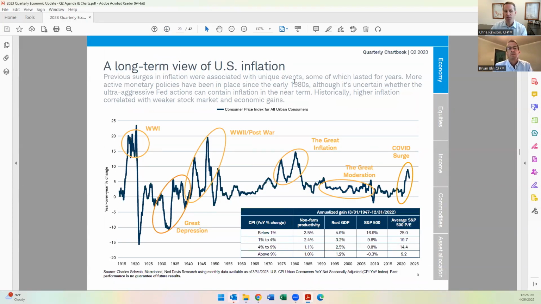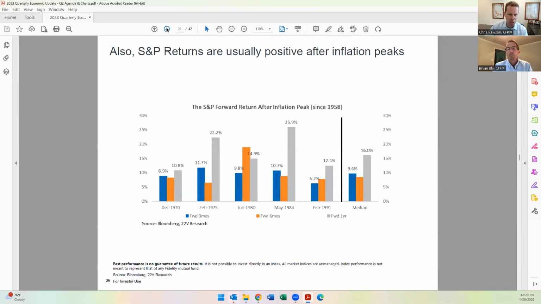We included this to give some historical perspective on inflation. So here's what we've been experiencing. In the late 70s and early 80s, we had double-digit inflation for over 10 years. So we never actually hit double-digit inflation this time, and inflation is declining. We're just wanting to share that historically we've had higher inflation, and we've gotten past it. So moving in the right direction.